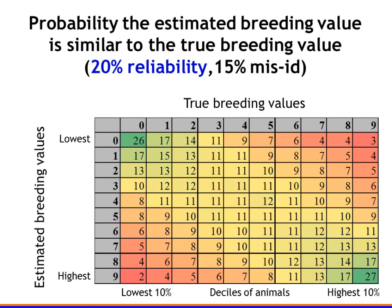We selected the worst 10%. So that's what we put in the first column. Worst 10%. So now, let's say I know the true breeding value of this worst 10% of animals. I somehow know that true breeding value. So we can calculate this based on some mathematical formulas. So I compared between the truly worst 10% and the 10% which I identified based on estimated breeding value of 20% reliability. So whatever you see as green is where I made good decisions. If you see orange on this figure, it's kind of a little bit worse decision. And if you see this kind of red, you had made a bad decision.